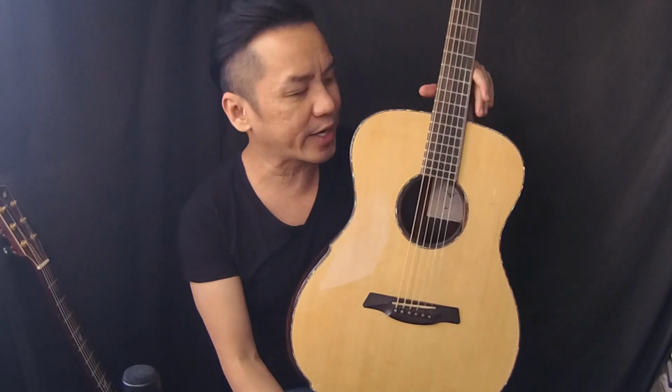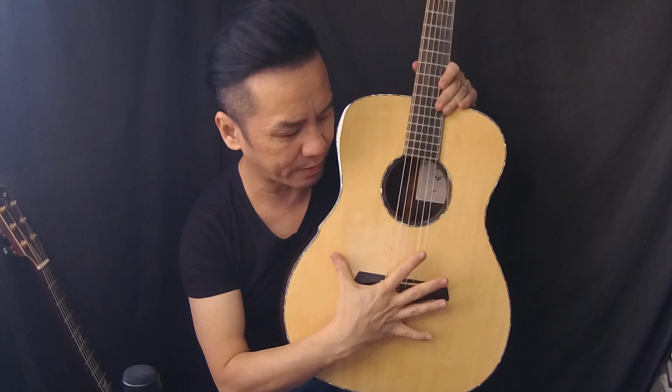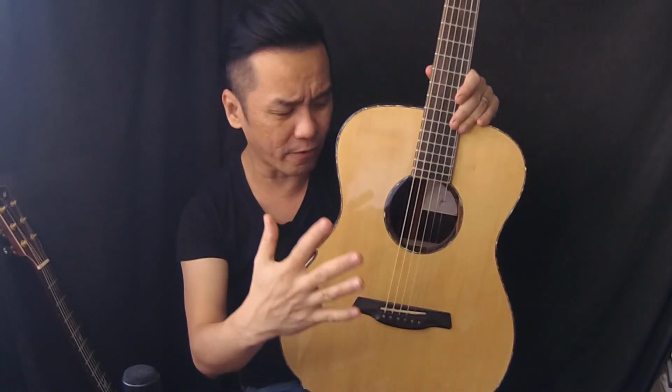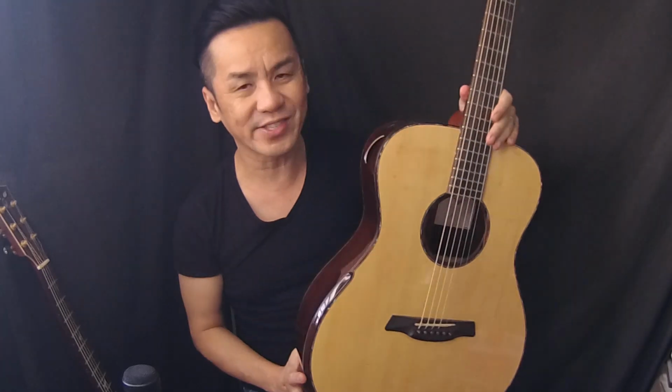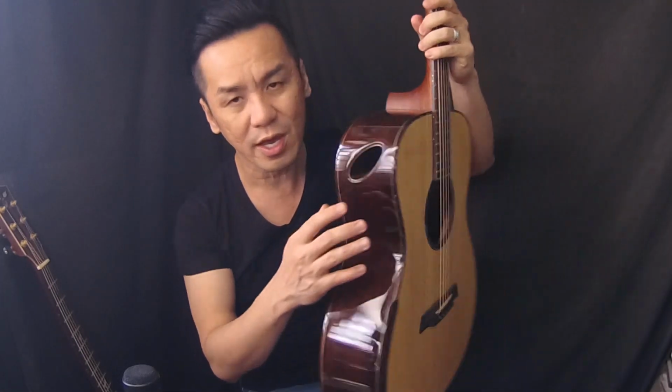Okay, so this one has a double top and uses his standard bracing, which actually is non-scalloped. He doesn't really prefer scalloped bracing, that's what he said, and it's hand tuned, and they are very thin and maybe around this height. What it does is it gives you that structural integrity over here. It's actually a forward shifted X brace, and it gives you a responsive Sitka spruce top. Back and sides of this guitar are Indian rosewood, beautiful Indian rosewood. Actually, you can hear even the depth tone on the back is pretty high pitched.